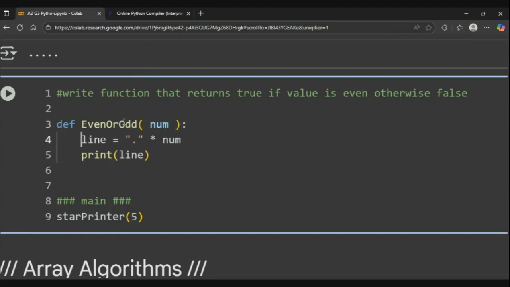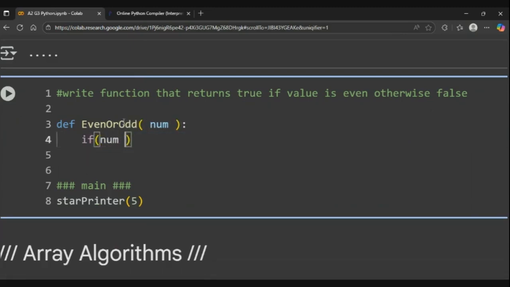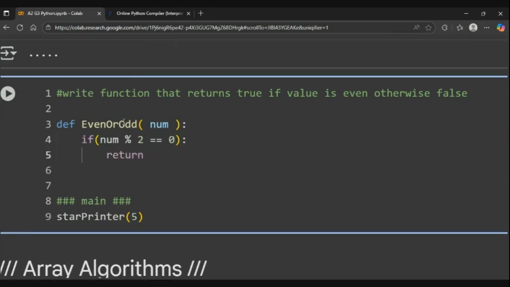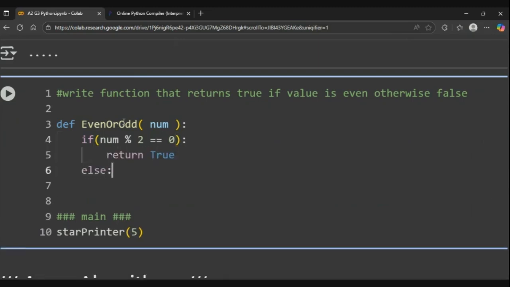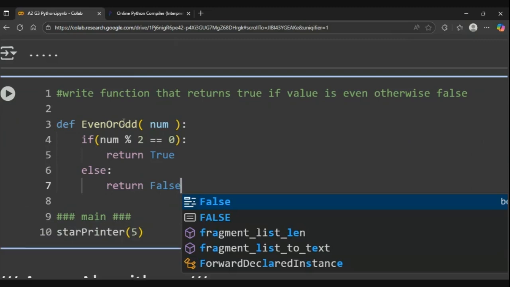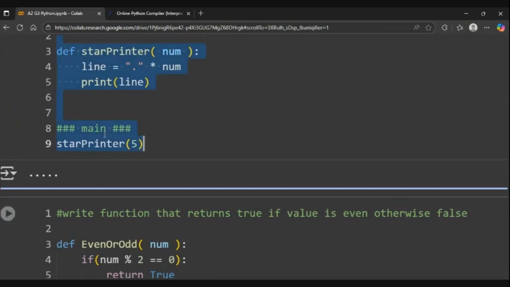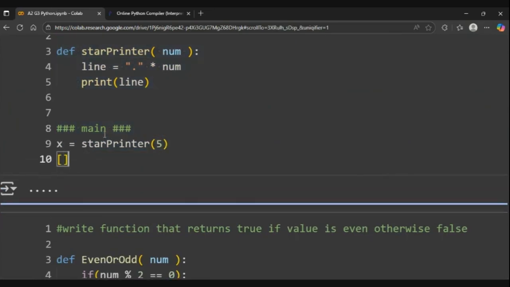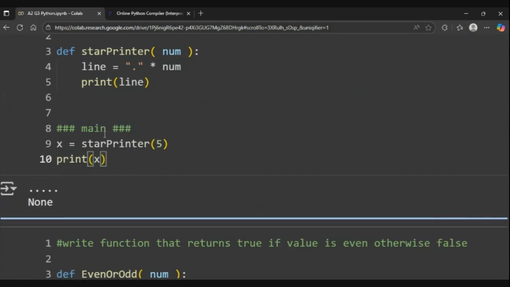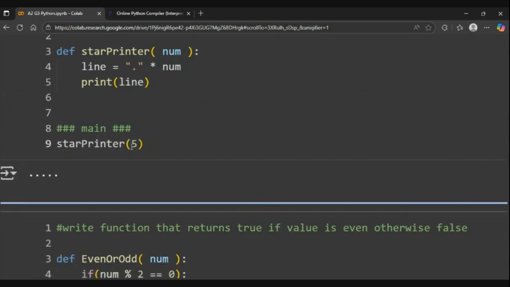There would be a number here, so you'll check if number modulus 2 is equal to 0, then you return true, else you will return false. And because it is returning a value, just like in pseudocode, we can actually capture it in a variable here. In procedure, we cannot do that. So if I have x is equal to this and I print the value of x, then it will give me none because it's not returning a value, so you cannot catch any value here.